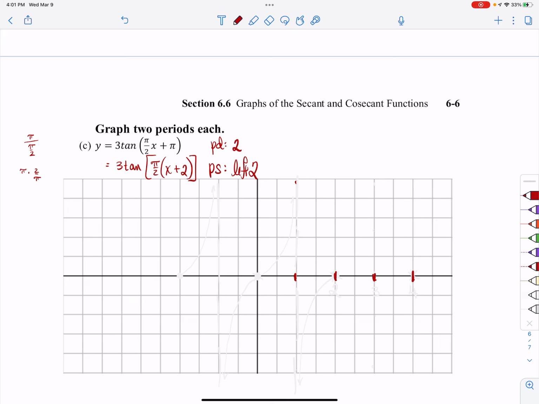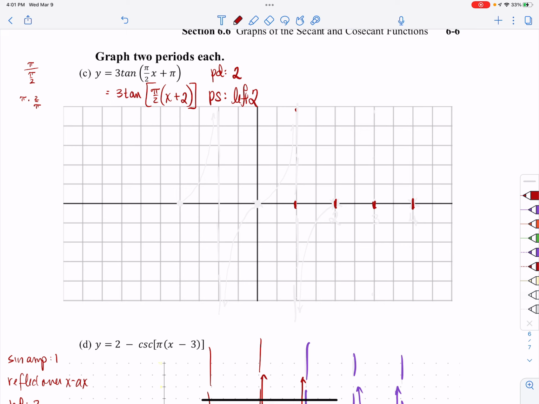Now, the tangent period is totally different than the other 4. So once again, if you don't understand what I'm talking about here, please go back and watch that other video. But the first period is going to land on 2. But since this says to graph 2 periods, I'm going to simply double this, and my second period will land at 4. So go back to that middle value, then take half, and you'll get 1. And then you can count 1, 2, 3, 4. Remember that my tangent asymptotes occur at the quarters.